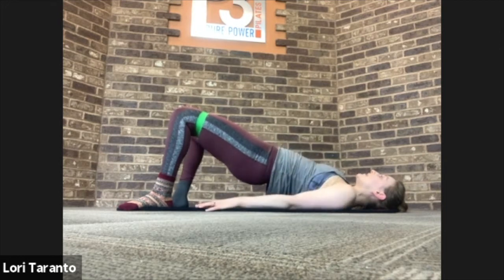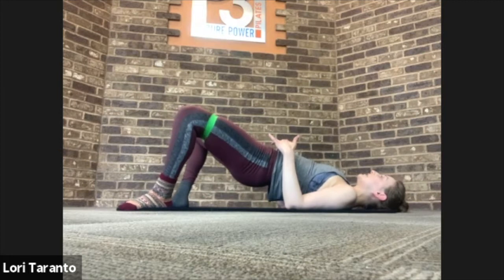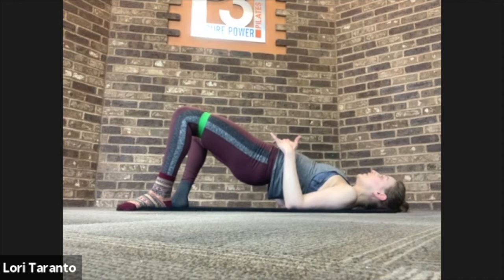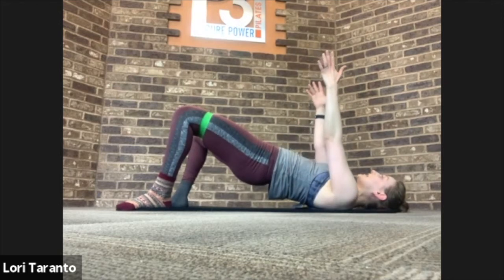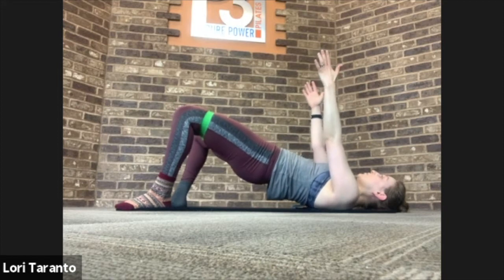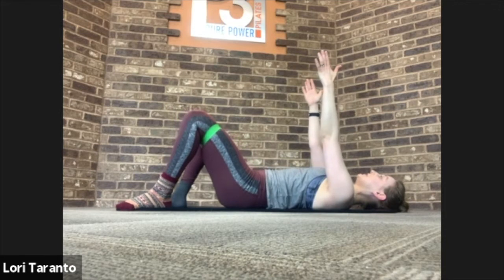Switch sides. Left leg pulses out. Check in with the abdominals. Pull up and in. Keep that right knee still as the left leg pulses out for 5, 4, 3, 2, 1. Widen both knees, find that resistance, reach the arms overhead, big inhale, breathe. Exhale, slow motion, roll back down. Release the pelvis to neutral.